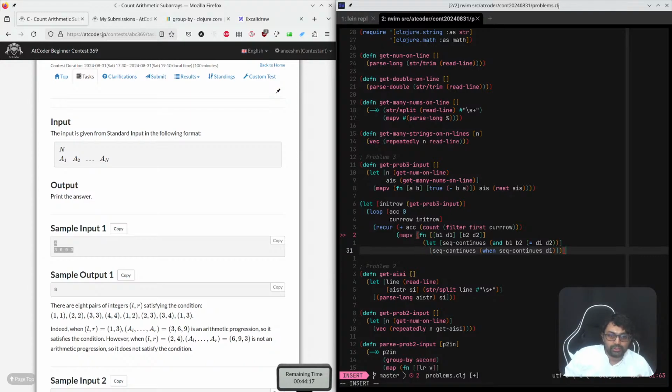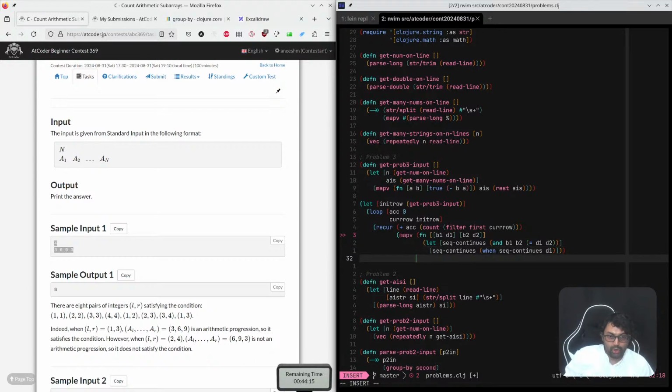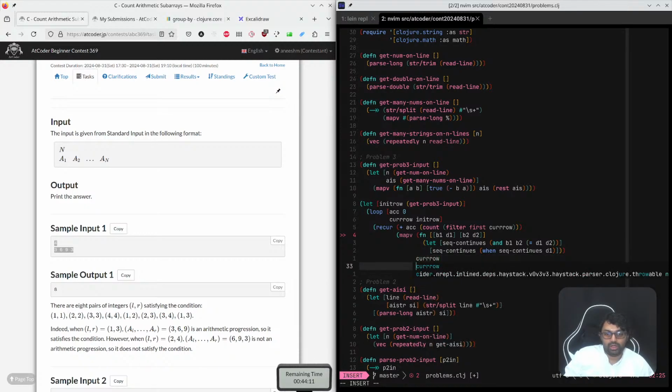Map this function over the current row and the rest of the current row.